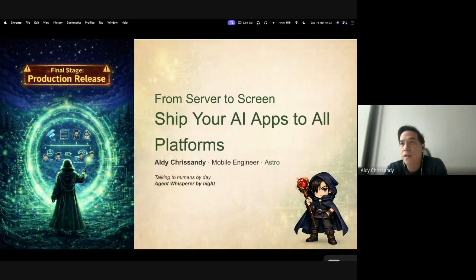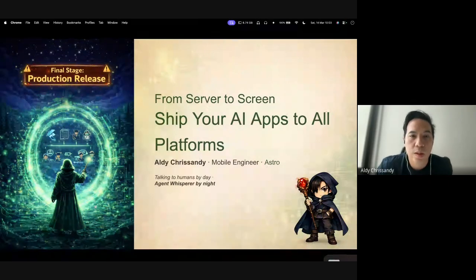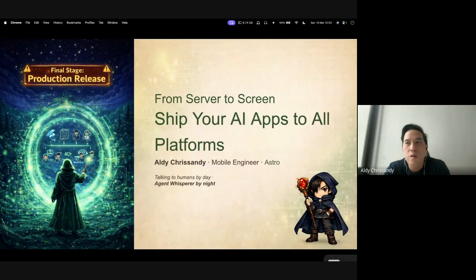First, the introduction. Like Samuel already mentioned, my name is Aldy. Currently I'm a mobile engineer at Astro, and I live in Kuala Lumpur. I moved here around 8 or 9 years ago, so it's almost 9 years here in Malaysia.